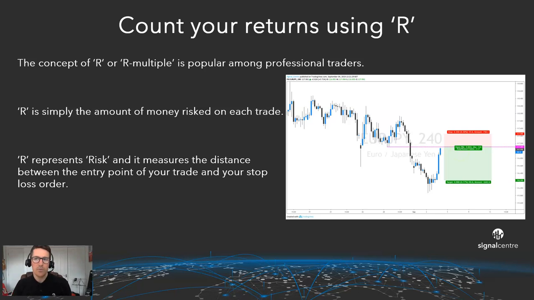Now, a number of signal providers, of which there are now many, due to the explosion of them on social media, will talk about making their returns in pips. They'll talk about how many pips they've made in a day, how many pips they've made in a week or a month. Now, we feel this can be quite misleading. We feel talking about returns using R is a much cleaner and simpler way of talking about performance.